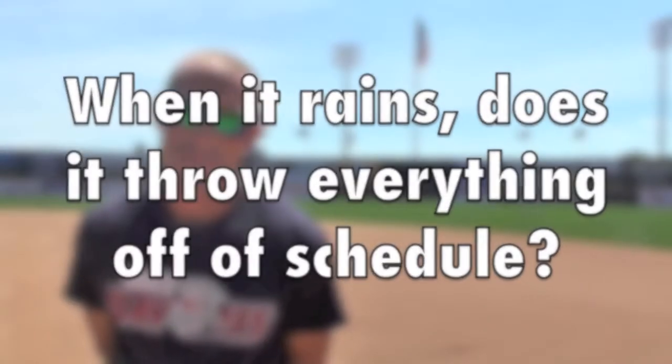Well, aside from the tarp being on, most days I hope when you come in for a game at 7 o'clock it looks the same, so sometimes it's a challenge of trying to paint and cut and get all that done and make it look like it never rained here.